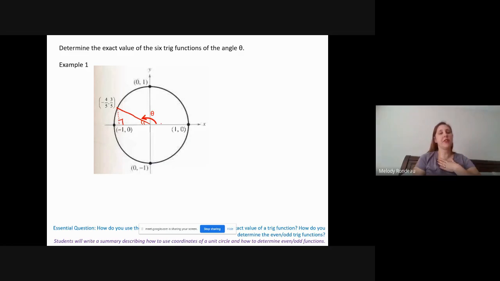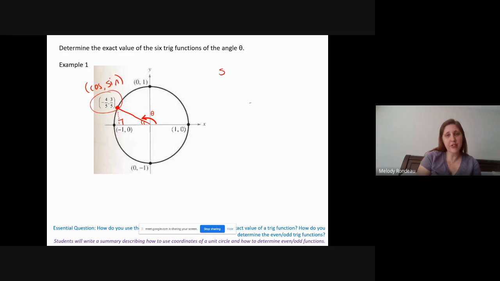So even though this is the angle theta that's marked there, the reference angle that we build our triangle from is always here. It's not a super big deal for this one, but what we are looking at is the point right there that is given to us as -4/5 and 3/5. And we're supposed to find the 6 trig functions. We're going to use the fact that we know that this is cosine and sine to help us out.